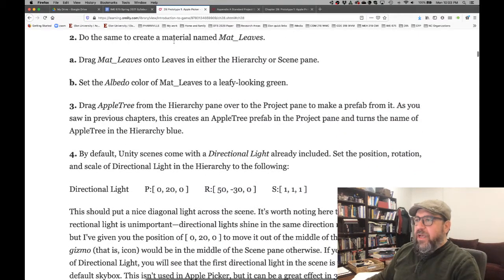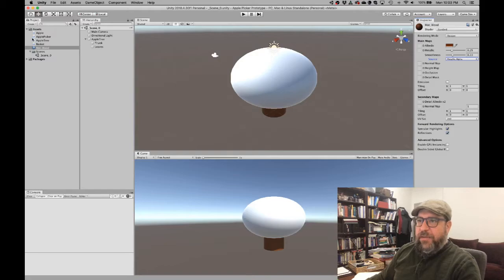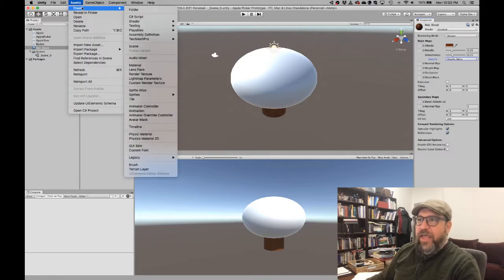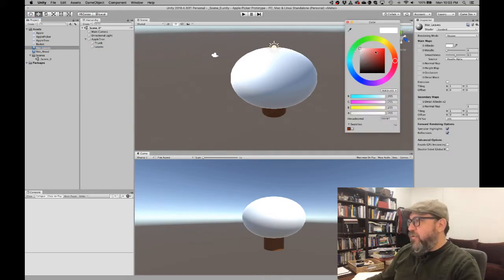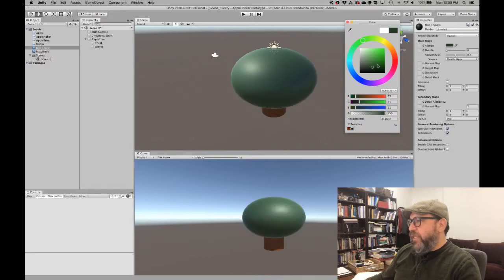We're going to create a material named matte leaves using the same exact procedure. So I'm going to go to assets again. I'm going to go to create. I'm going to go to material. We're going to see matte leaves. And then we're going to attach this to the leaves section, and here under albedo we're going to make some green leaves happen.